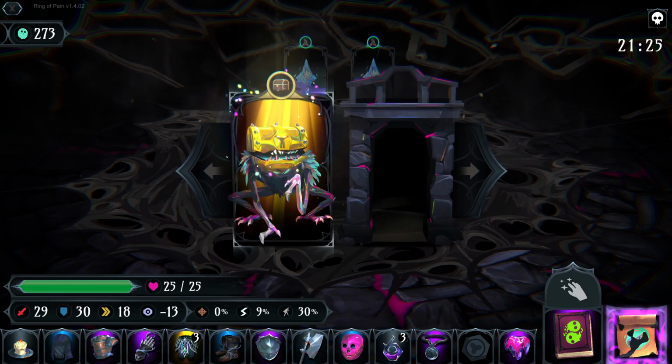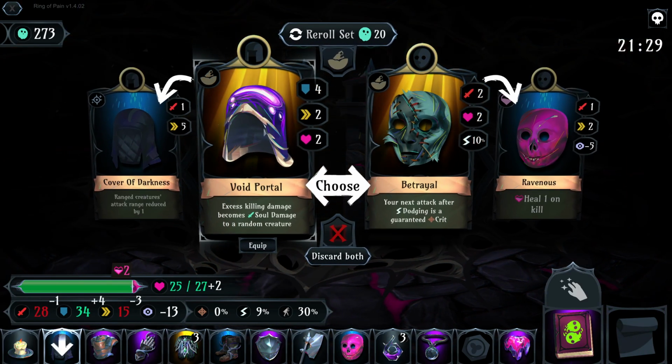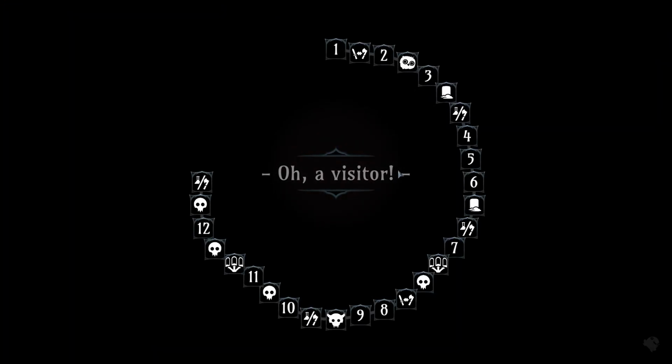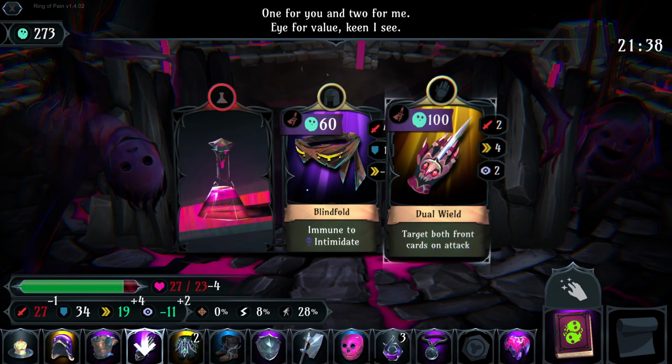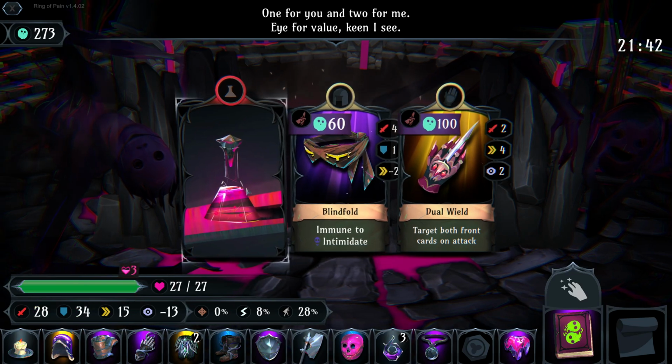We'll use the key on this. Give us something decent. Void portal. Excess killing damage? I think we can make that work. I think we could have some excess damage. I don't think I want to do wield. Blindfold, no.